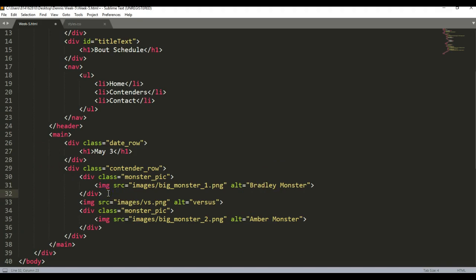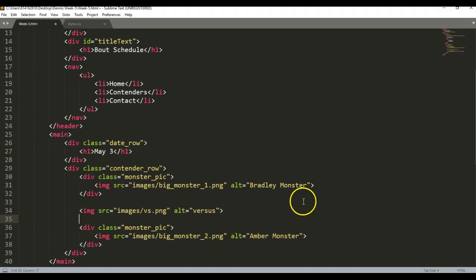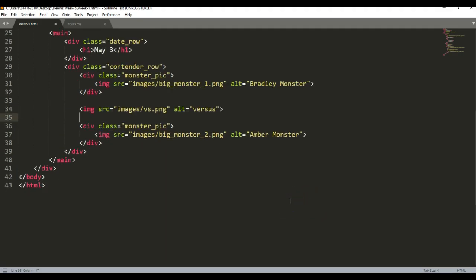So is that making sense so far? I was wondering how you were going to do it because I worked a little ahead, and now my verse is the size of my monster.